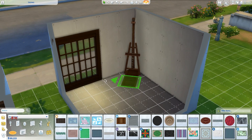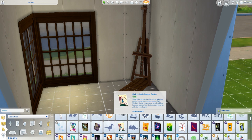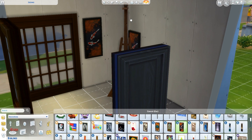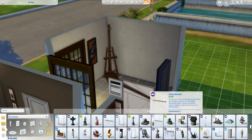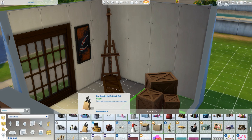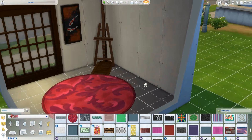Today we're going to be doing another creative art space. We're going to be doing a study. For this study, I kind of imagined both the digital creative sim and the artistical creative sim — like the painting kind of sim, book reader, as well as the writer online, the social media influencer, someone who needs a creative space. And I thought the best thing to do was a small, over-packed room.